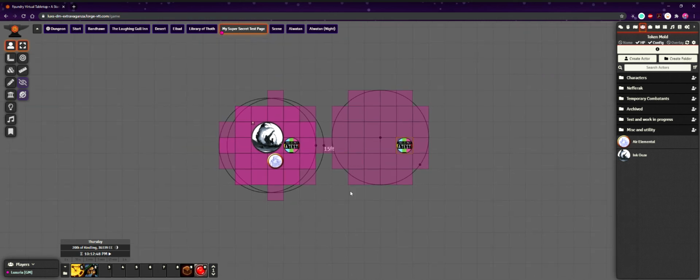So again, tell me down below if you have any suggestions about what you want to see next. If you have any questions, leave those in the comments below. Maybe you wanted me to cover more niche macros in the future, or maybe you want me to cover more dynamic active effects, like how to create a summoning spell. I have a few of those.